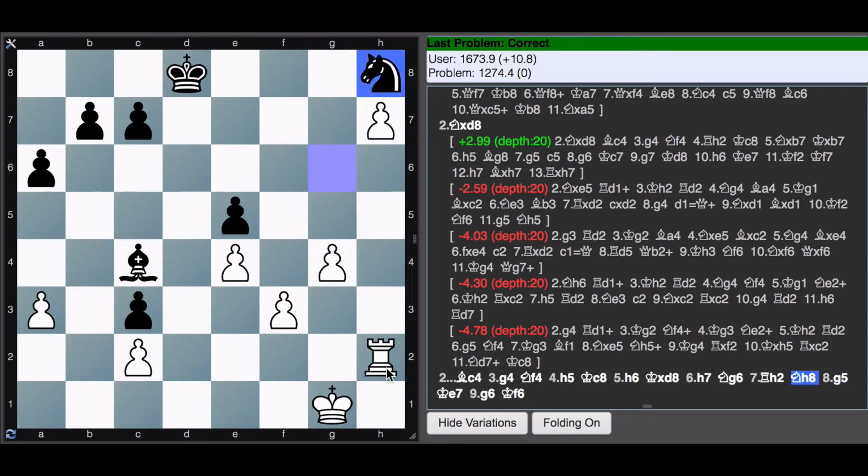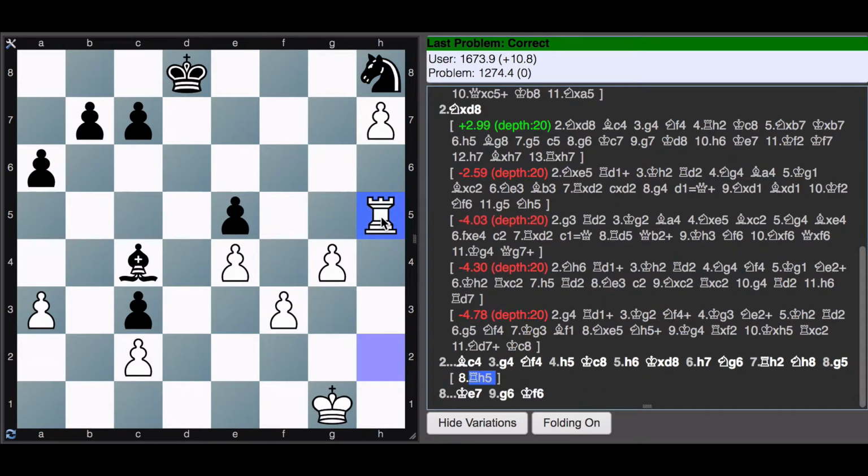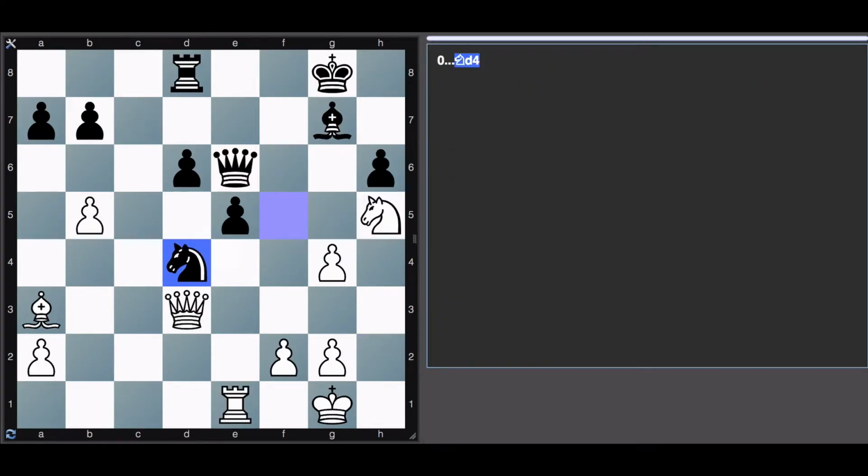Maybe better than that is to just pick up this pawn and play like this. Okay, queen takes, pawn takes, rook takes, e6 is simple enough. I don't see any big issue with any of that.